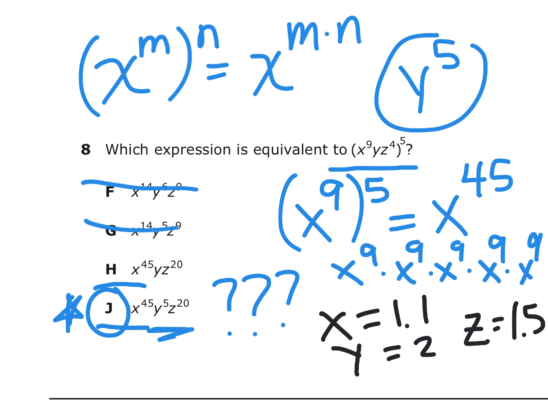So you can make up some numbers, and then you can run these numbers through here and see what you get, and then run the same numbers in the original question and make sure that you get the same number. This is a way that after you're done with the test, you want to go back and check. You can always check by plugging in some numbers for x, y, and z. Okay? Now, there is a caution there. If you plug in numbers like x equals 1 and y equals 1 and z equals 2 or something like that, you might get the wrong answer even though it's correct. So I would recommend using just some decimals, 1.1, 1.2, 1.3, 1.5. This way, there's no coincidence that when you check, it is the right answer. And that would be answer J.